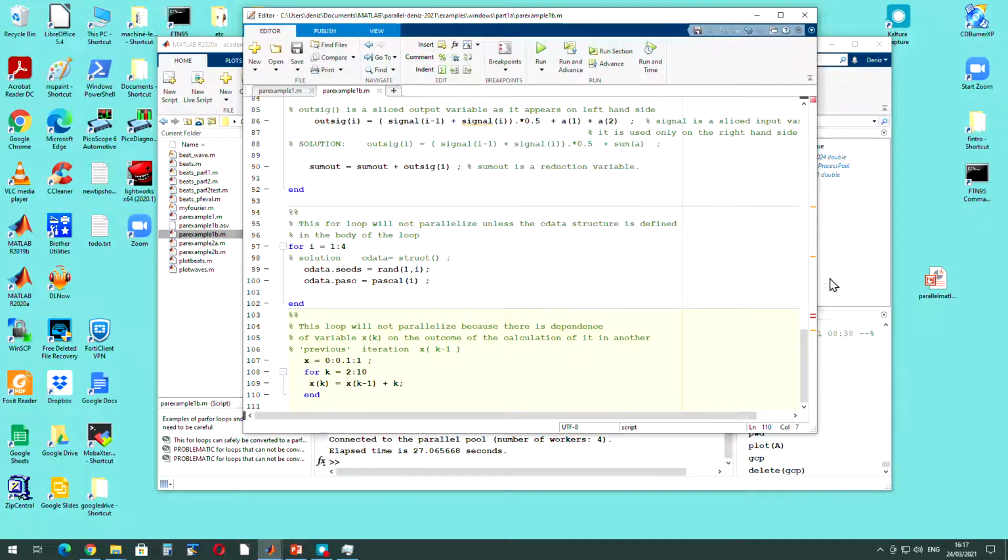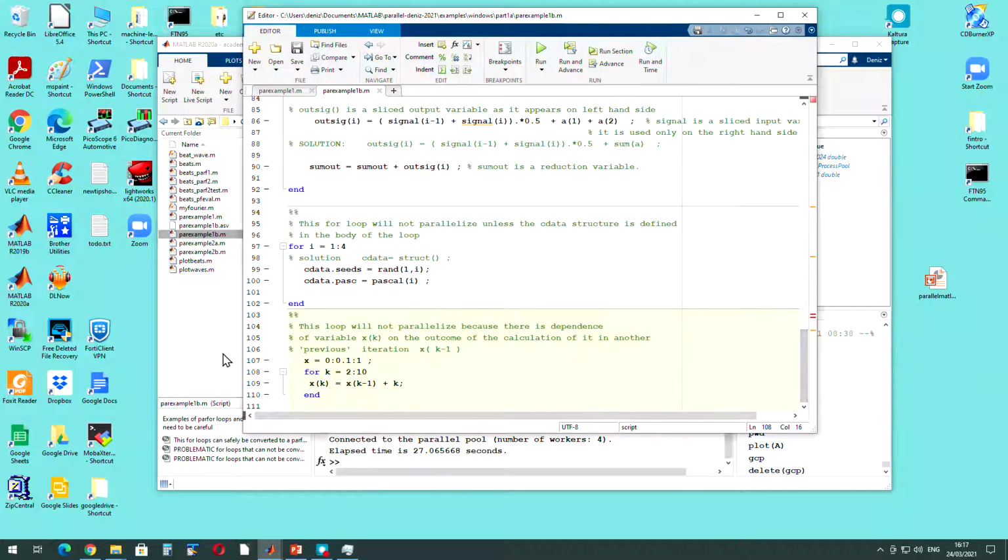So these workers will be working in parallel. So we never know whether, while xk is being calculated, xk minus 1 had already been calculated or not, because it only will be calculated if it was run in serial. But when it is run in parallel, you don't know whether the k equal to 3 loop will run after the k equal to 2 loop. So that is why it will not be parallelized.